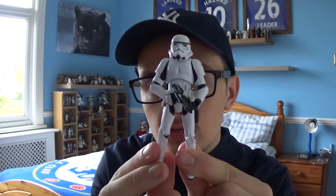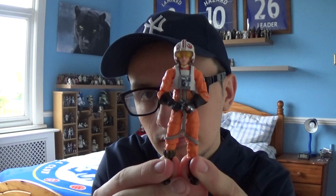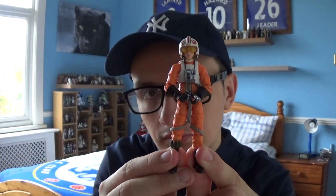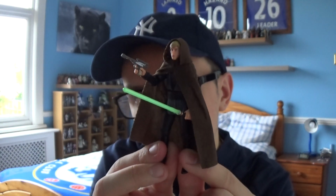I'm going to show you the 3 figures first, then we're going to go over them in more detail. So it does come with Luke Skywalker in Stormtrooper disguise. He also comes in his X-Wing outfit. And last but certainly not least, he also does come in his Jedi outfit from Return of the Jedi. So yeah, they're the 3 figures. We'll start off with Luke in his Stormtrooper disguise gear, and then we'll carry on.